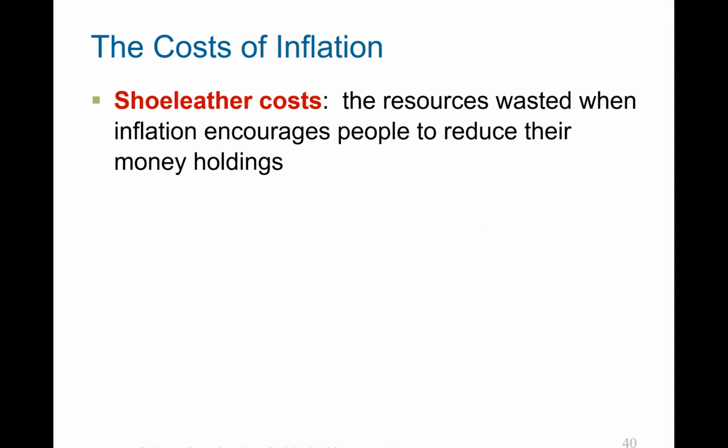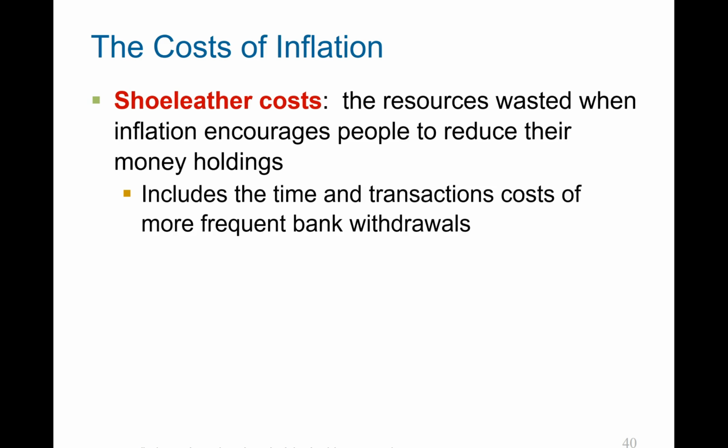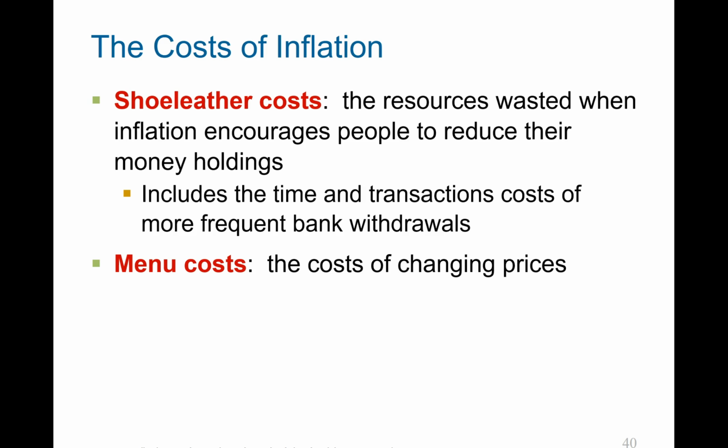Shoe leather costs are a cost of inflation that is pretty easy to understand. I think it's contained in the name. They are the resources that are wasted when inflation encourages people to reduce their money holdings. So tasks that people might undertake to reduce money holdings include time, transaction costs, and more frequent bank withdrawals, literally the effort and the costs of walking to the bank. Because when your money doesn't hold its value very well, when there's high inflation, you're more anxious to make it go away through spending it, or turning a paycheck into cash so that you can then spend it. Those sorts of costs are pretty common with high inflation.